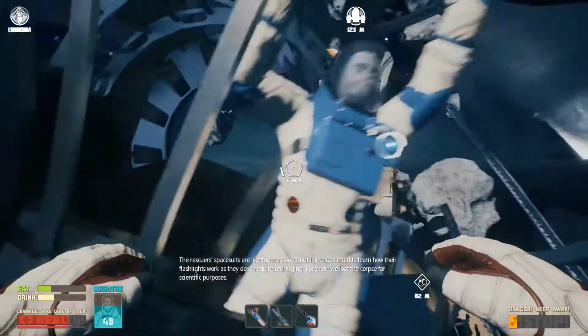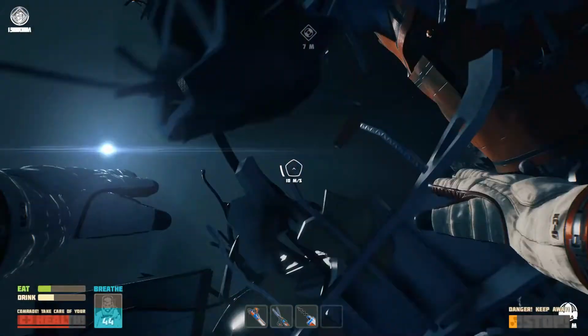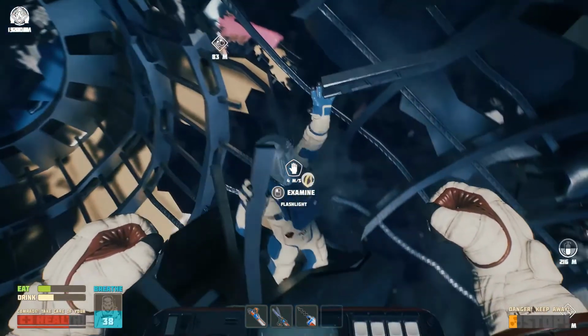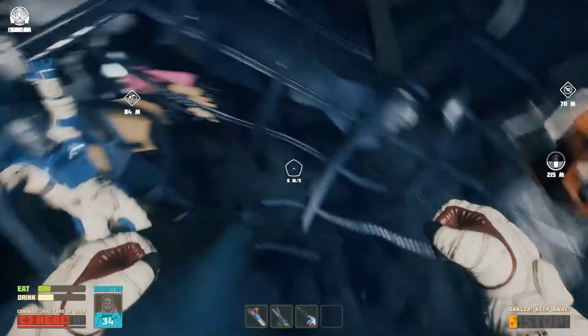Okay, well, if I can get anywhere near the corpse. Come on, get there. Oh, come on. Stabilise. Oh, no, that's not the stabilise button. Dear me, I'm really making a bit of a hash of this. That is the stabilise button. So now we have the flashlight. So we pinch the flashlight and we whip back.